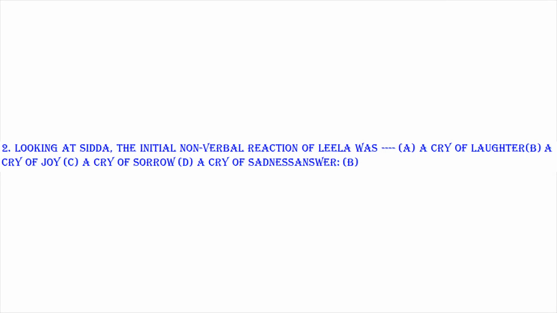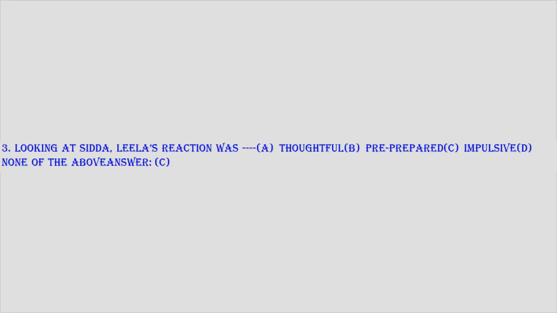2. Looking at Siddha, the initial nonverbal reaction of Leela was, A. A cry of laughter, B. A cry of joy, C. A cry of sorrow, D. A cry of sadness. Answer, B. 3. Looking at Siddha, Leela's reaction was, A. Thoughtful, B. Pre-prepared, C. Impulsive, D. None of the above. Answer, C.